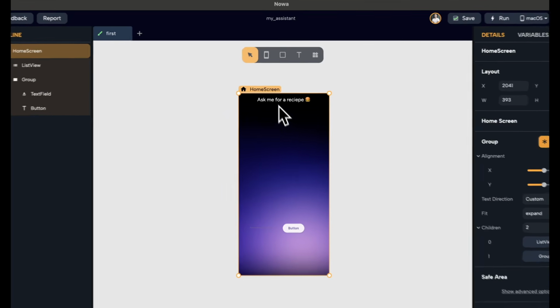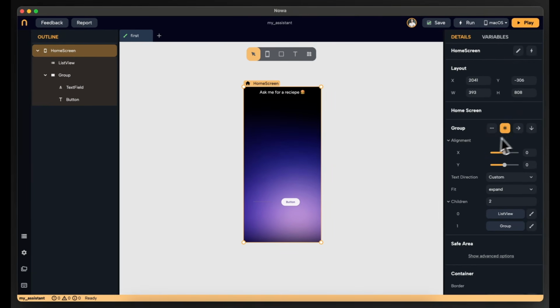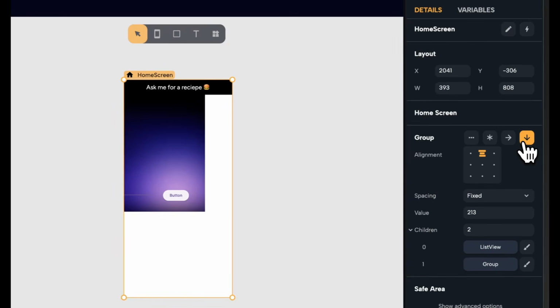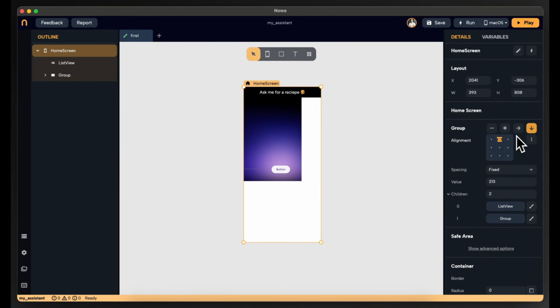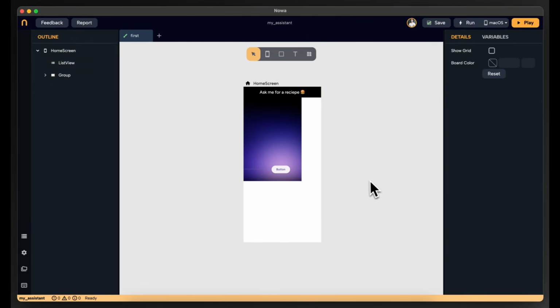So let's say by default, a screen is a stack because you can move things freely inside a screen. But if you want to make the screen a column, you can simply click here, and then everything inside the screen will be above. Like every widget you have inside will be above the other because the main layout became a column. So what happened here?